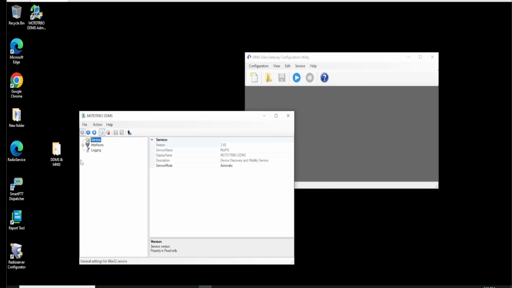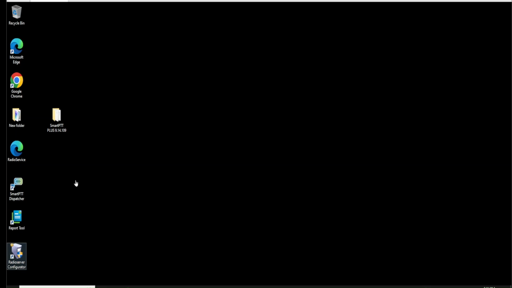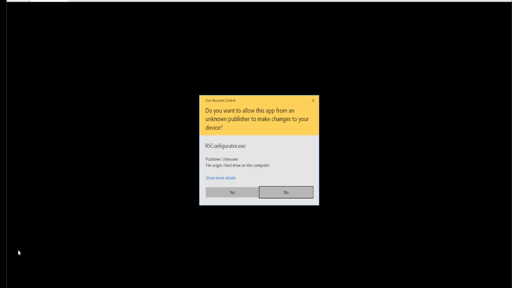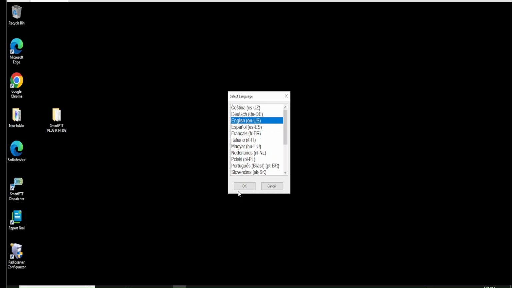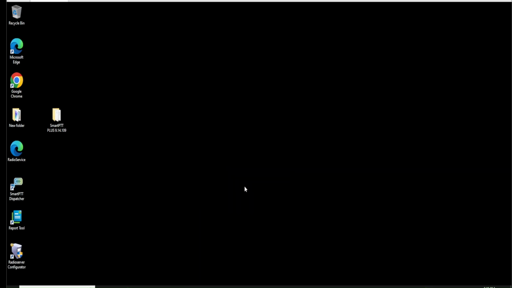Now on the radio server configurator, generate the radio server certificate and create the event log database. Open the radio server configurator, select language, go to Settings, Client Connections, and click Generate Certificate.